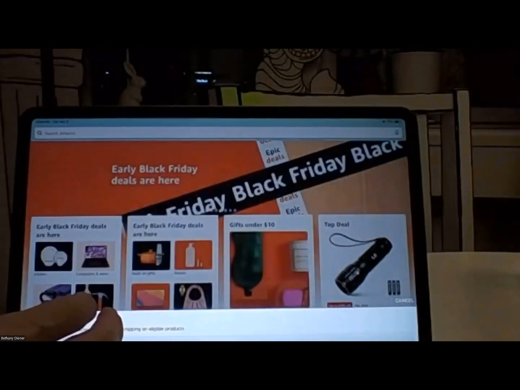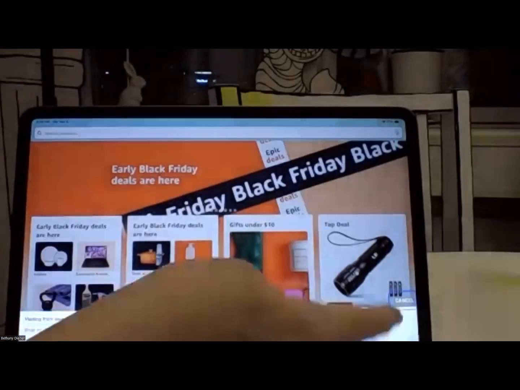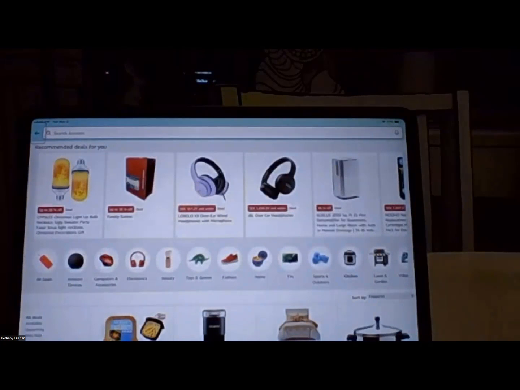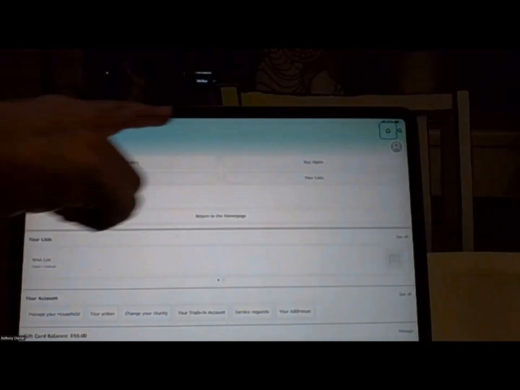So I'm just going to quickly get into something on here. I'm going to cancel that. I'm going to get into this, and I'm going to start scanning. And often what you'll see is the scanning pattern is really odd. So you can see right now, it's sort of missing the whole middle section. And so it's just interesting. You kind of have to get used to the scanning on here. And for some of the things, like in that case, you saw it went to the top, the bottom, and then it went to the middle. For a lot of our AAC users, that's going to be something they really have to get used to.